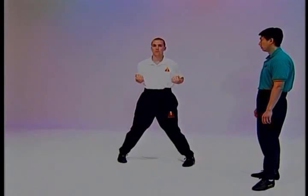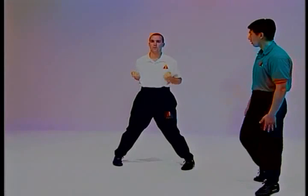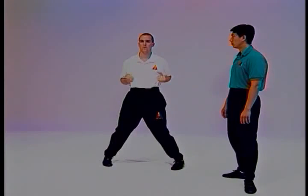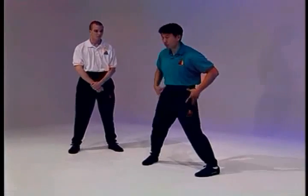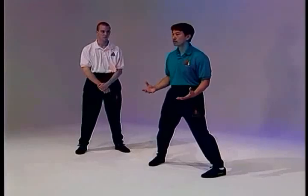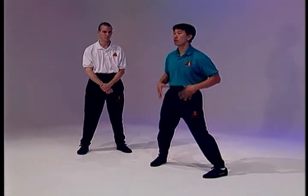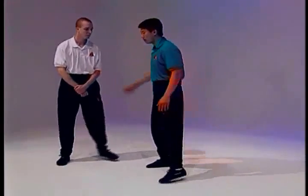Now this is already rooted. Very good. Attributes: you want to develop proper balance. Without balance, you don't have focus. You can't relax. So this teaches you how to be rooted, and then Tam Kiu teaches you how to move. So as you can see, over time a student should be able to develop this.